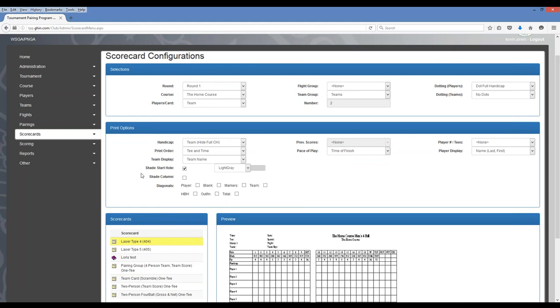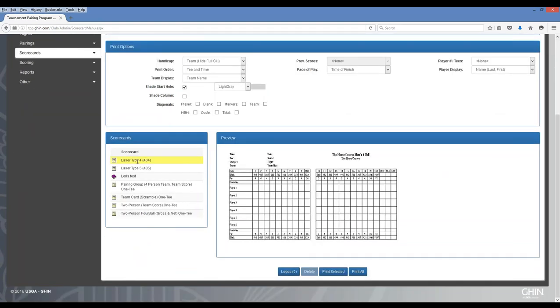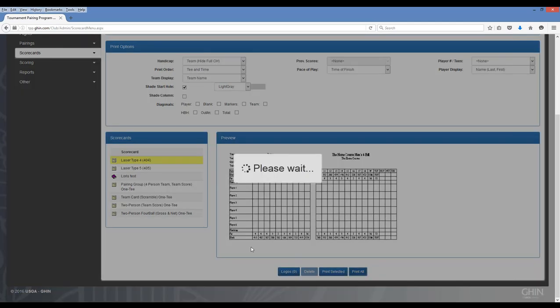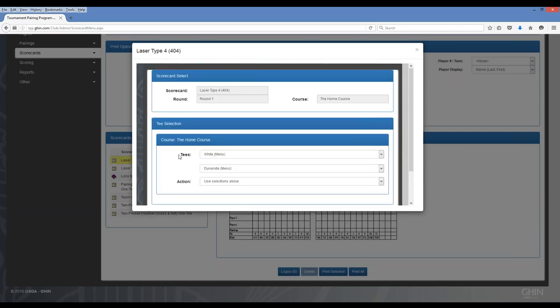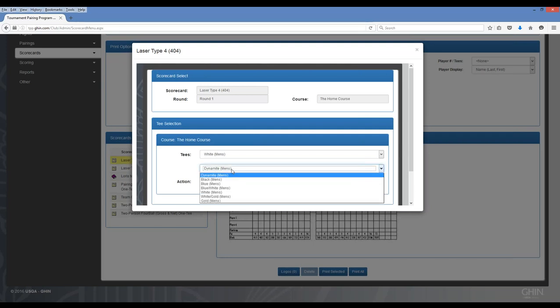let's move along here. Oh, and the one thing I will talk about once again with the question of the multiple tees on the card. If I do a 404 again and I print all, this is where the white tee would be on top, and this tee would be showing up on the bottom, if you didn't already see that. So if I want white and white, that's fine. I want gold to show up on the bottom. This is how it would show up on the scorecard. So just keep that in mind for that one question we had earlier.